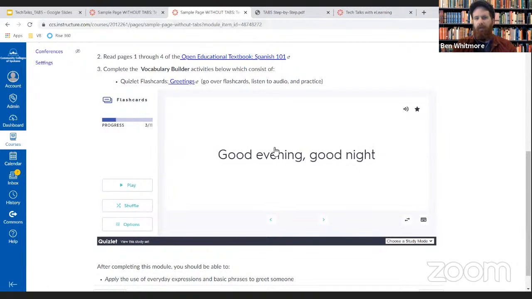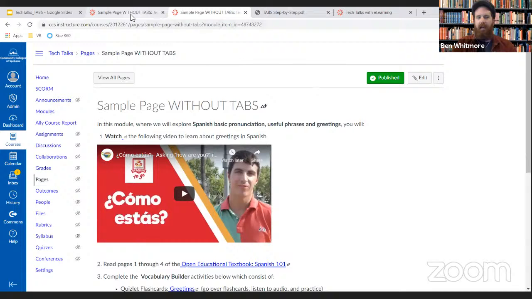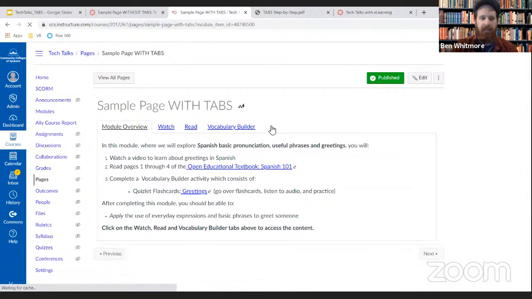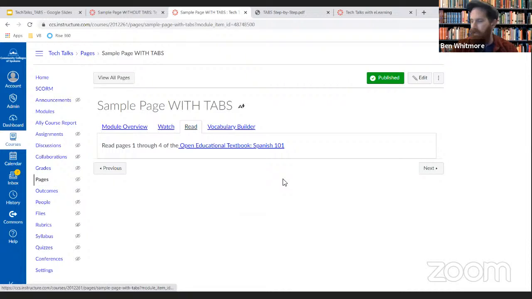And so while that Quizlet is a quick practice, it may not even be very important for your students, where you value that reading. What that does is, these tabs really help pace the student through it and give the correct emphasis to the different parts that you want them to accomplish. So I think that's a cool suggestion, Vanessa, and I'll use that working with faculty going forward. That's great. Absolutely. Thank you.